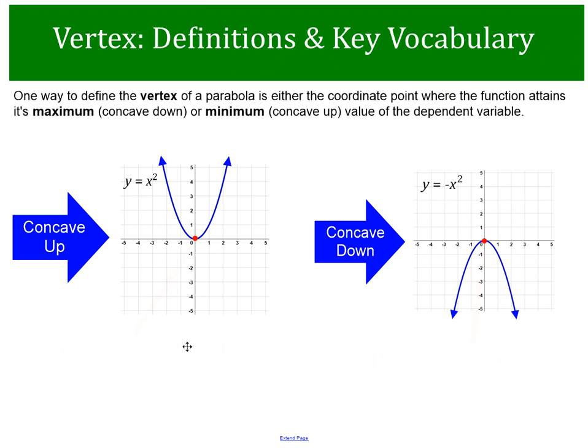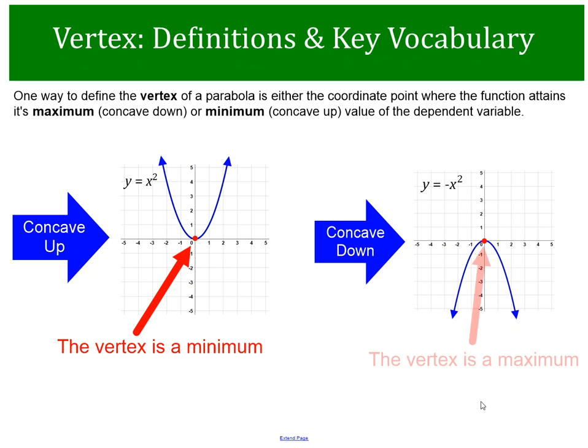Okay, now, meaning of the vertex. Basically, vertex is either a minimum value for a concave up quadratic function, or it's a maximum value for a concave down quadratic function. So there's a negative out in front of the x squared term for concave down. You can see that in your regression equation. So you're looking for a maximum. The minimum is if there's a positive x squared in the quadratic equation. All right, so this will be relevant in the calculator functions in a moment.